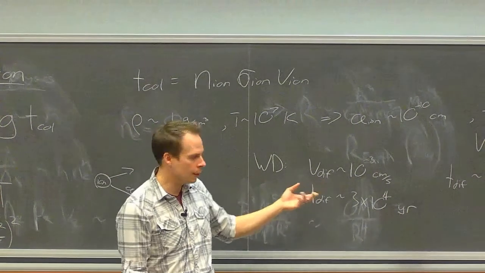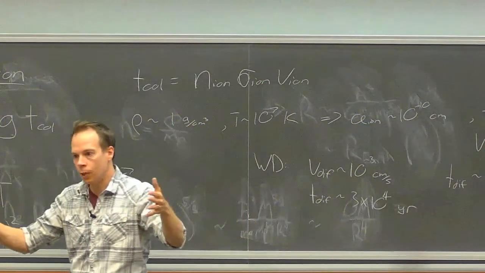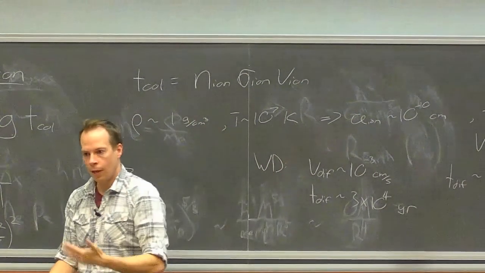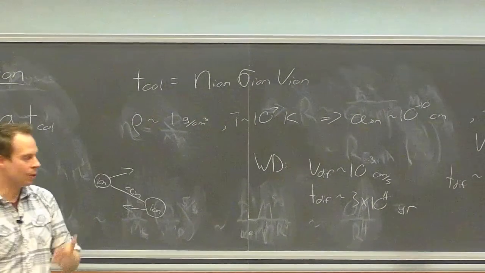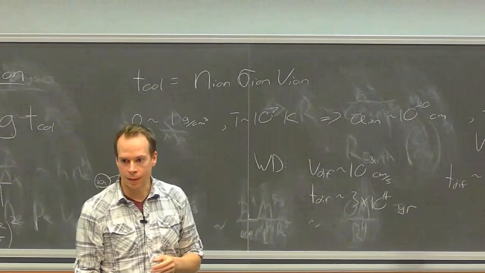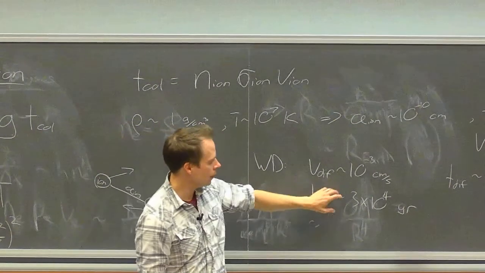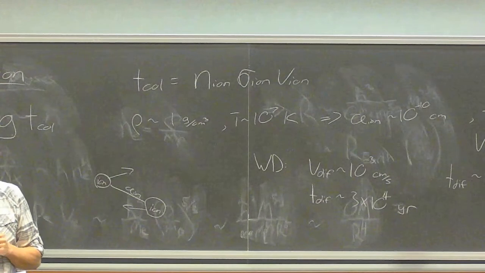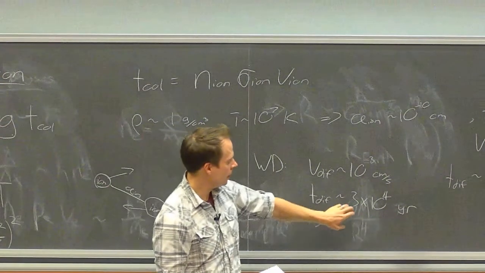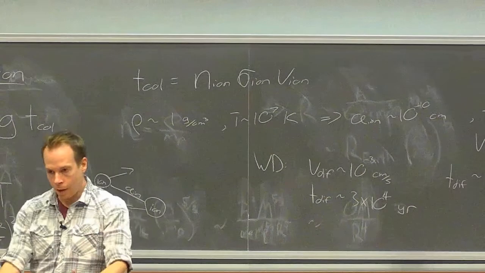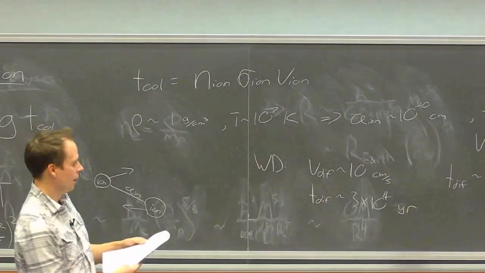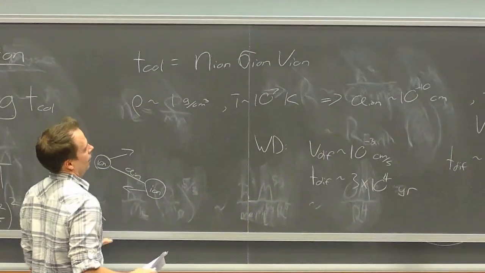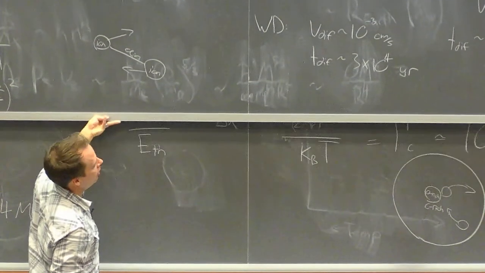So basically what this means is the collisions are very infrequent at the surface of a white dwarf. So these diffusion times are short. And so near the surface of a white dwarf, the heavy elements sink very quickly. And so they sink below the photosphere of the white dwarf, and we can't see them anymore. Deep inside of the white dwarf, these timescales become much longer again, because the ions are colliding more frequently. But it tells you that, at least near the surface of a white dwarf, all the heavy elements tend to sink down. So physically, what you actually get is a very stratified structure.